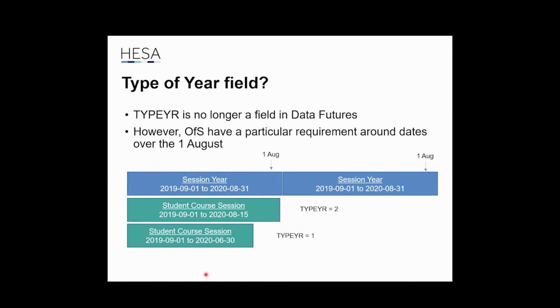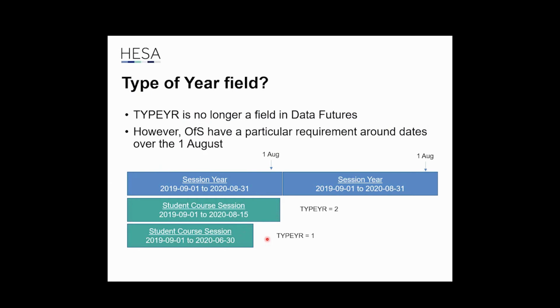So what we've got on screen here is a couple of session years showing how it's broken down into 12 months. And the 1st of August cut-off date, which is obviously around the HESA reporting year at the moment, falls just near the end of the session year, not on the actual boundary. So if you've got a student who was type year 2 now, so they've crossed over the 1st of August date, then their student course session would finish after that. Still within the session year though, so they would still return that against the same session year as this next student, who is currently a type year 1 student and finishes before the 1st of August date. So they are both on the same session year, but their end dates are different.